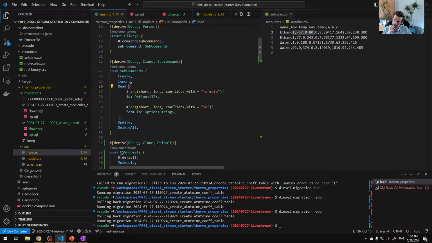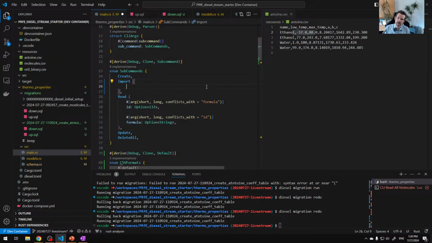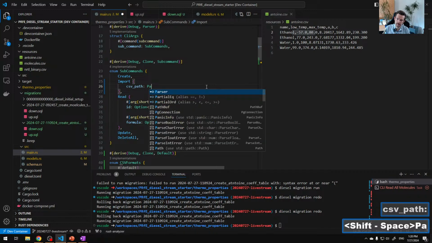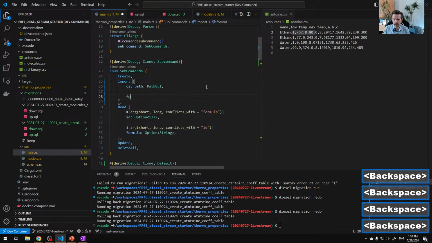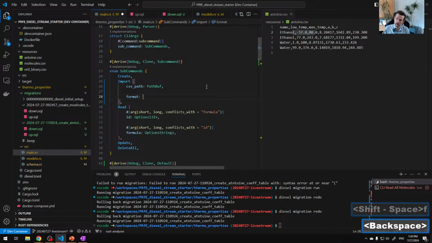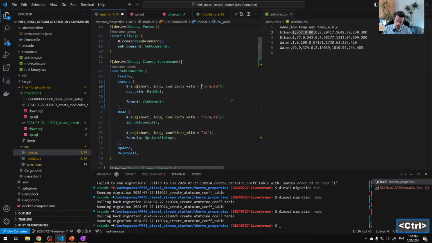Now maybe we can add some parameters here, like CSV parse buf. I was expecting to have this, to be honest. And format is just CSV formats. And yeah, just use arguments.